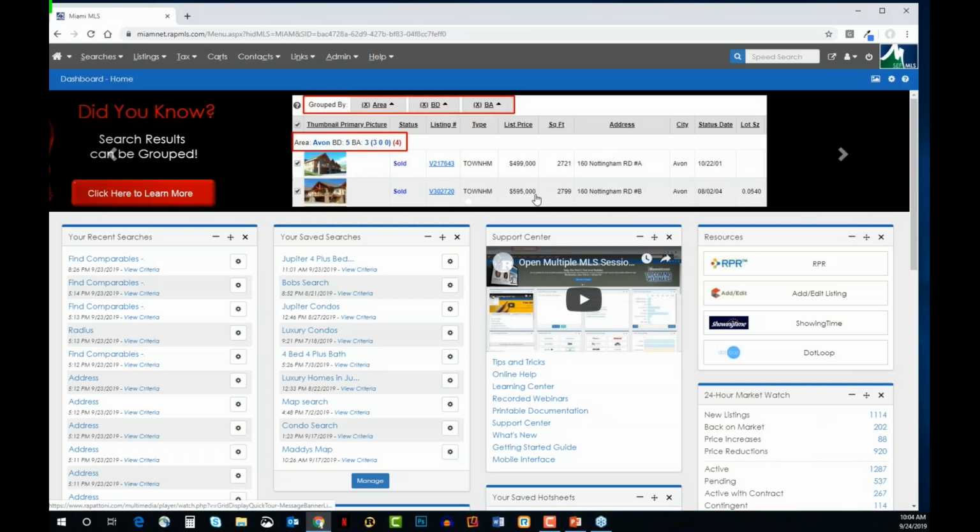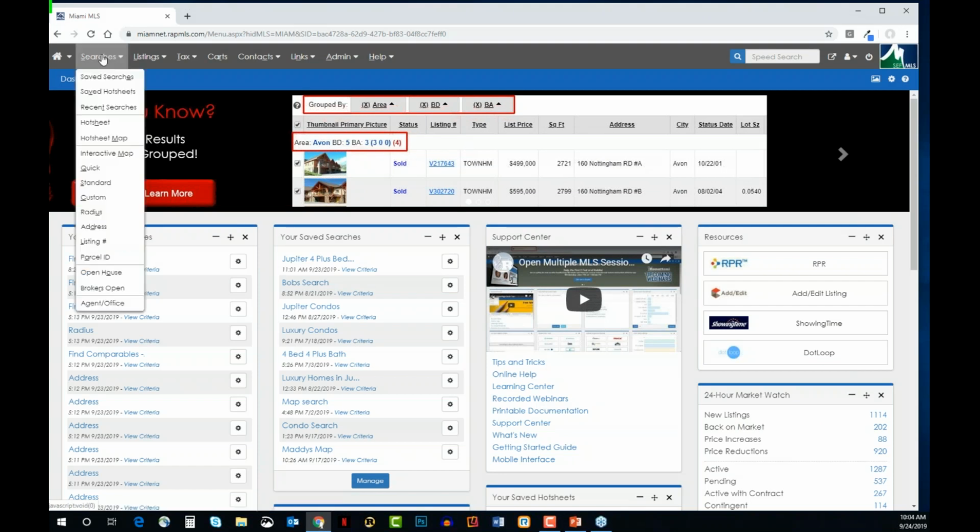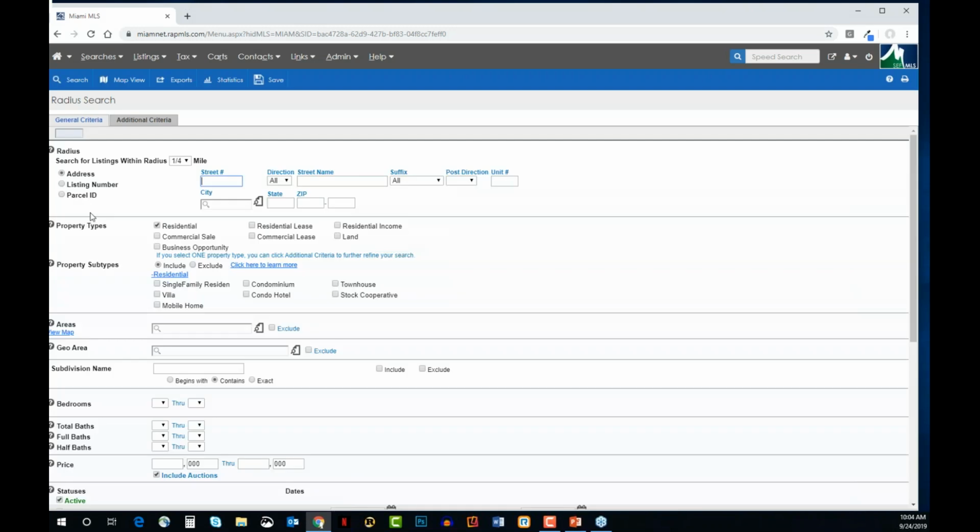First thing I'd like to do is go over some ways that you can find comparable listings, because there's different ways to do this. So the most obvious one is to do a radius search. From the searches menu, if you click radius, you'll see that it comes up here. You can put in the radius. So let's say we want to look for a half mile around this address here. We're going to look for Victory Drive. This would be your subject property. When you're doing the radius search, you must make sure to put in the zip code, because it won't find it if you don't do that. And then we can go down.